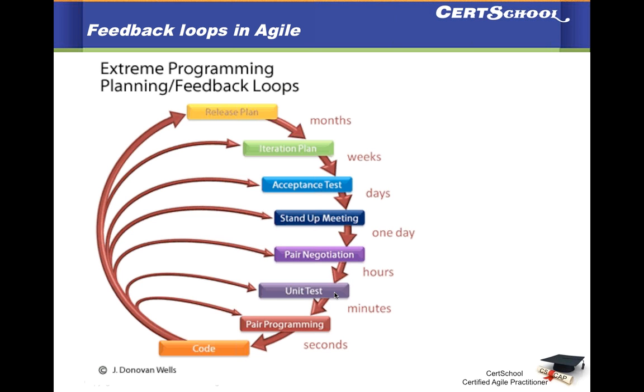Remember, test-driven development. Very, very key practice in agile. It is one practice that you should not compromise on when you're doing agile transformation. You may compromise a little bit on stand-up meetings. You may compromise a little bit of flexibility on your iteration plan or release plan. Do not compromise on test-driven development.